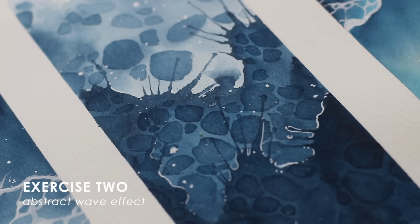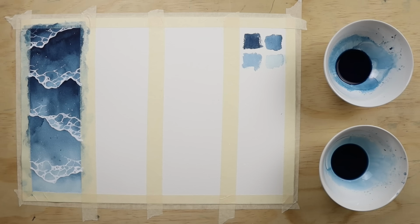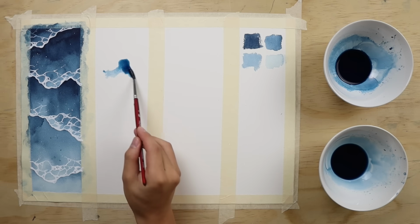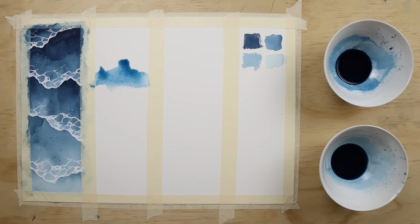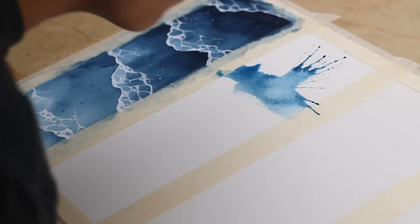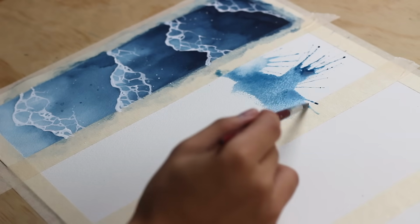The second exercise we're going to try is an abstract wave effect. So first off, let's apply paint to the page. Try to be loose with your brush and create some random shapes like so. Also, you'll really want to make sure that there's a lot of water and paint on the page, because the next thing we're going to do is blow. This splatter effect only works well if there's enough paint and water on the page.